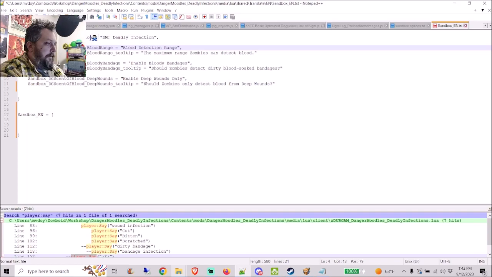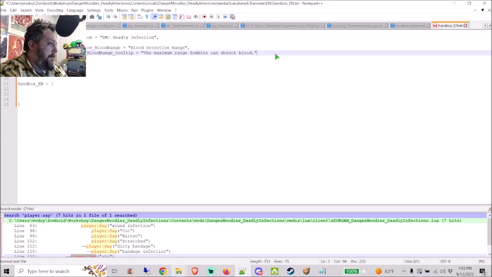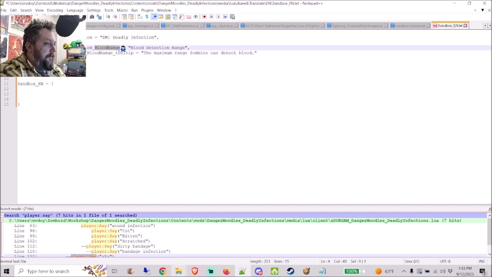And then what you're going to do is, you've got your sandbox underscore whatever you called it, right? That's going to be for your options. Like in Sin of Blood, my options were Blood Rage, Bloody Bandage, and Deep Wounds. I don't need all that. As a matter of fact, I just need one option right now. And that's going to be Deadly Infection. We'll call it Sleep Regen.